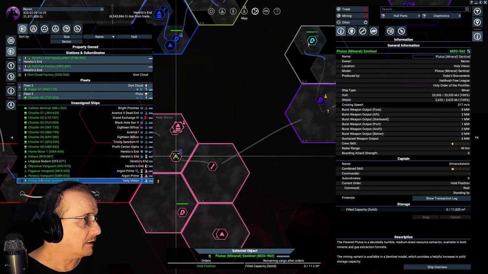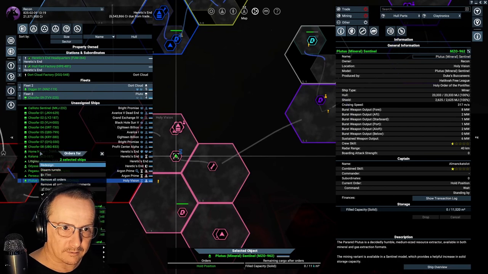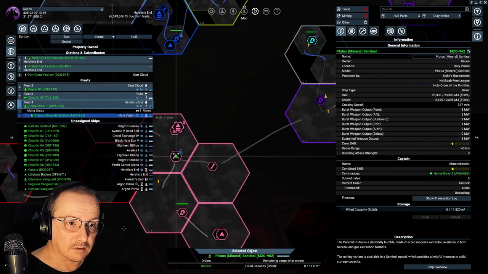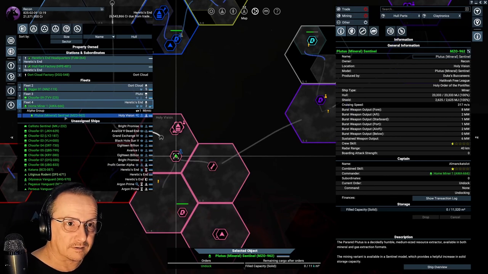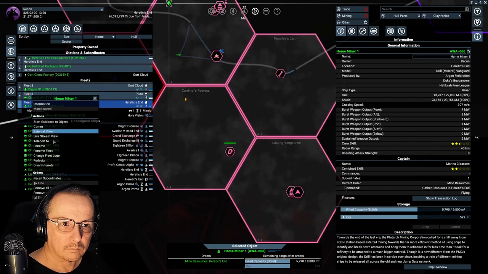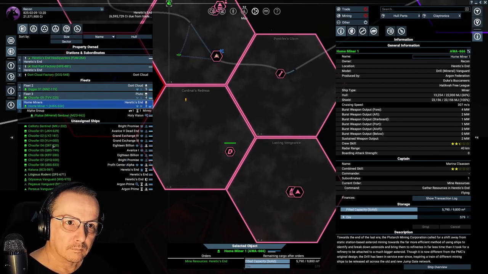Okay, all right, now I've got the Plutus done. And neat trick, right click on home miner and just say mimic commander's behavior. And it should do the exact same thing. It should go to Heretic's End and start mining for the station.